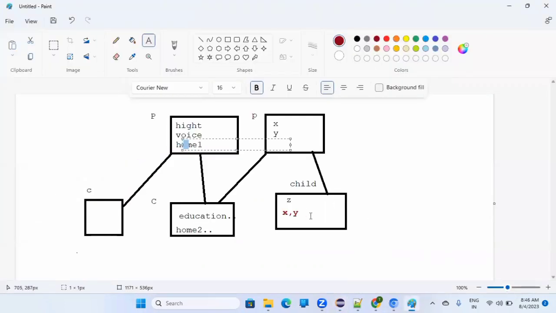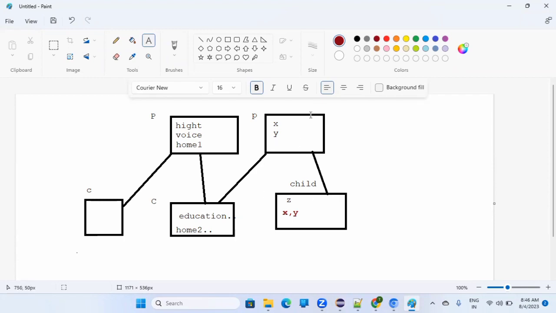Child knows what properties my parent has, the publicly declared properties. It's very simple, right? Child will know what properties my parent has which are publicly declared. But parent does not know what their child has.